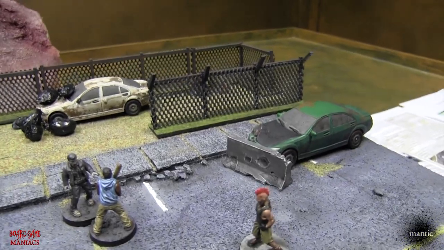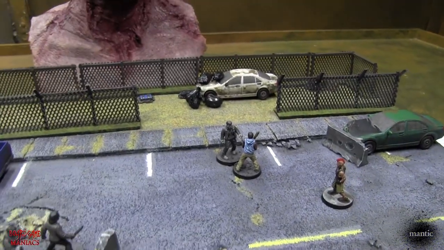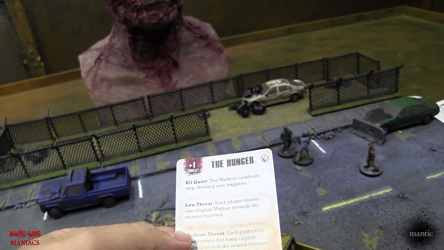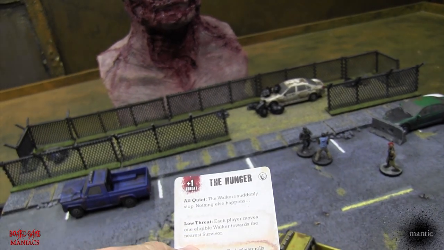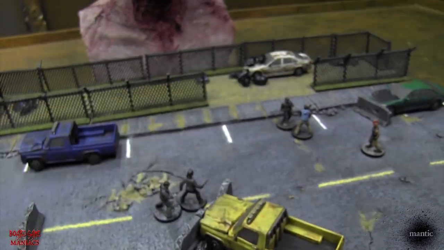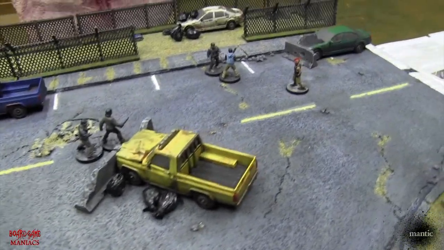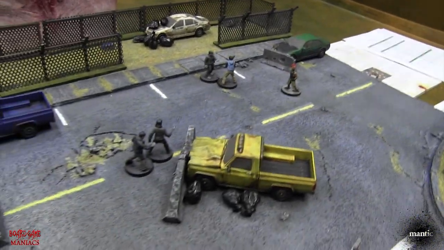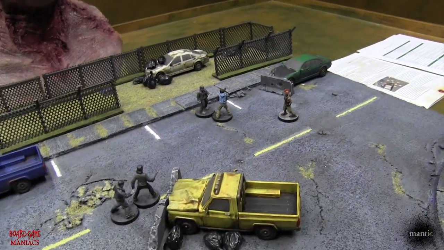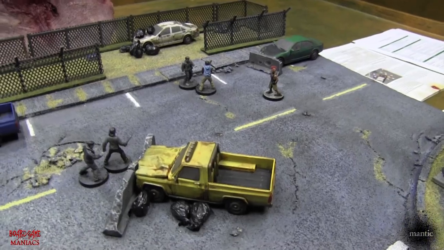So that pretty much ends the event phase. Now, judging from this again, there's nothing else that happens because we are in low threat, but that's what happens, and that kind of took a little toll on the group for sure. What we have to do now is go on to the melee phase. During the melee phase, if there are any models or survivors in base-to-base contact or in melee with the walker, the threat level goes up.